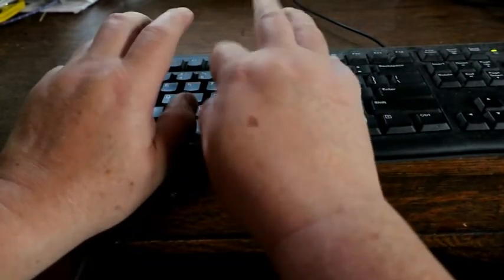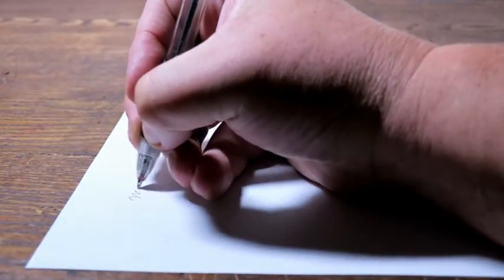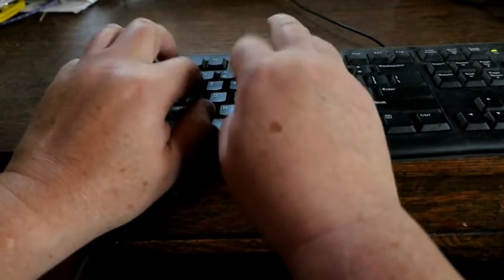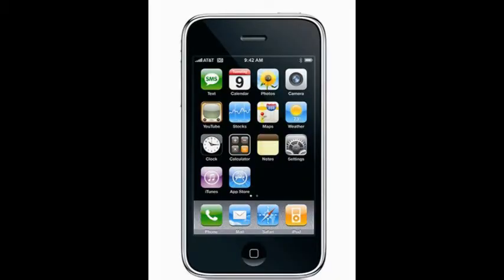Not long after I started doing that, the technology improved further, and I was able to get a power inverter to plug into my cigarette lighter that would power up my laptop, and they invented air cards so that I was able to get mobile internet. Still, I would have to make notes in the sale, then come out to my car. It was much better than before, but it was still pretty slow, and I was still losing things by not grabbing them right away. Finally, in 2007, the iPhone came out, and I was able to look things up right as I saw them in the sale.